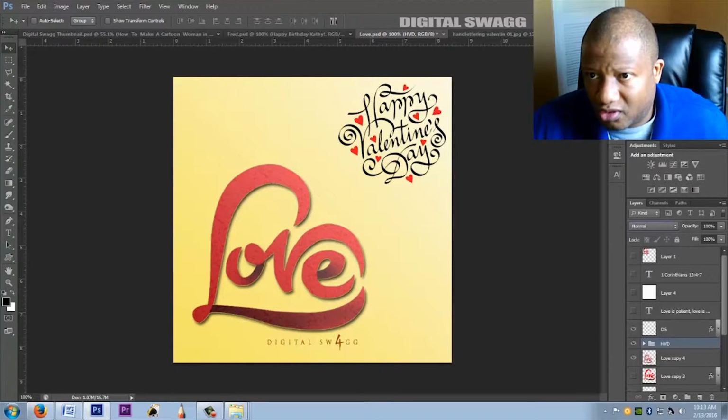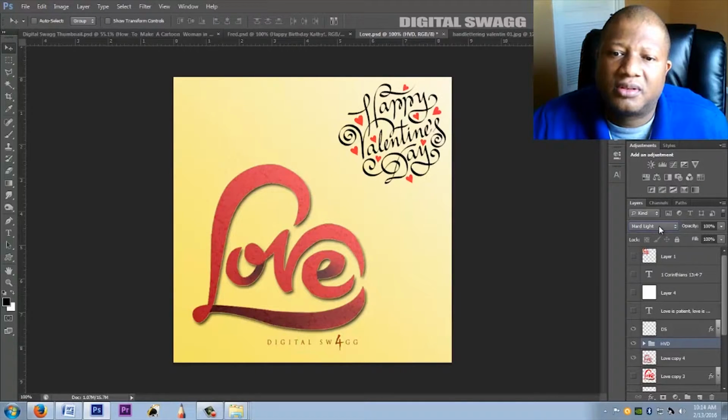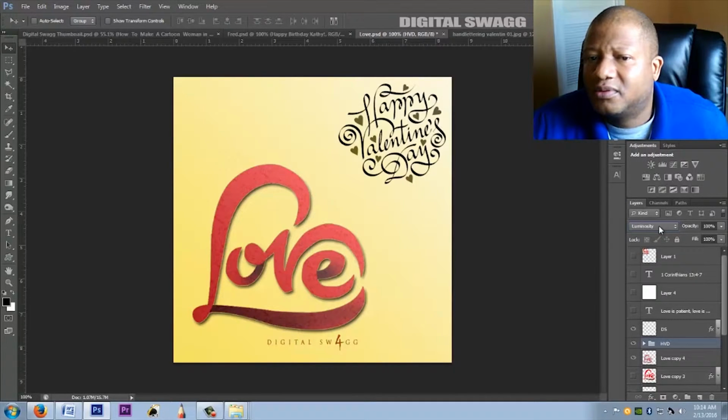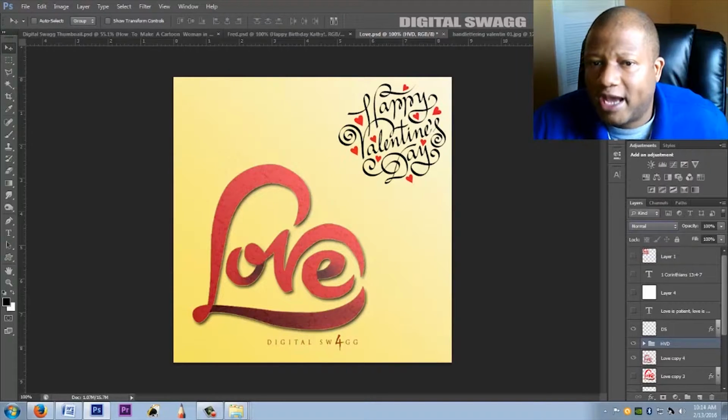If you don't know anything about the blend modes, get in the habit of just going through it. See? Well, let's keep it at normal, and then we'll just turn the opacity down.